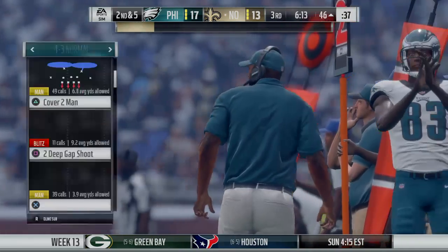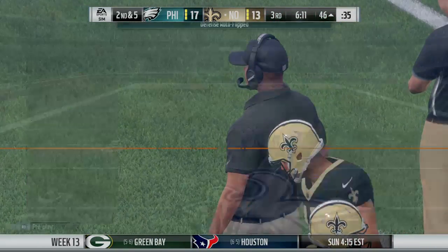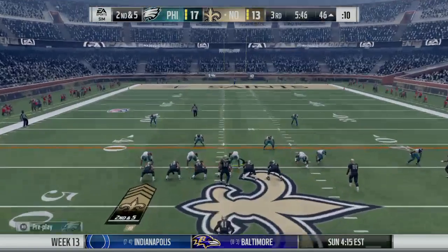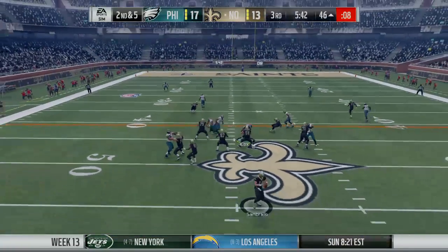5 yards is the tally on first down. That brings up 2nd and 5. Partner, I think from our experience together, we have learned that most offensive coordinators are going to tell you, if I'm going to run the football on first down, I've got to get at least 4 yards. They got 5 here. They've got to feel pretty good about that one.